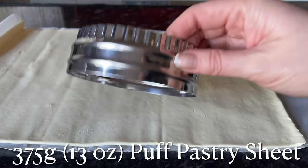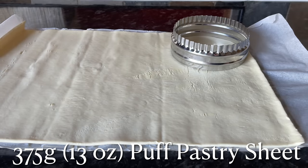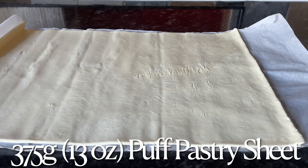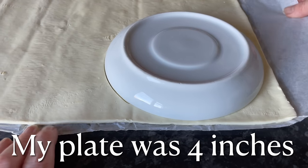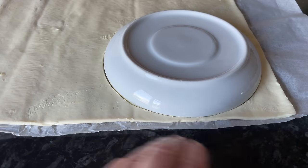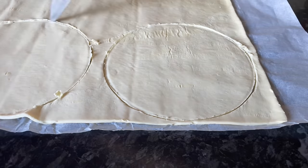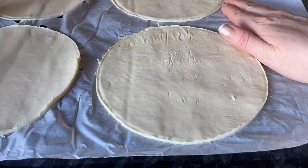I'm going to make eight pasties. You can use a big cookie cutter if you've got one — I'm actually going to draw around a plate with a knife; my plate is about four inches in diameter. You can make these any size you like, even two massive ones if you prefer. I'm using two sheets of ready-rolled pastry; the brand is completely up to you. In my opinion the best shop-bought puff pastry is from Aldi — it's absolutely foolproof. Just go around your template and cut out as many as you like.